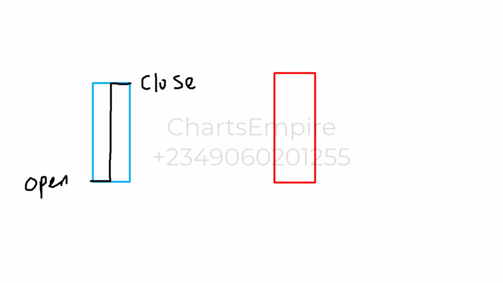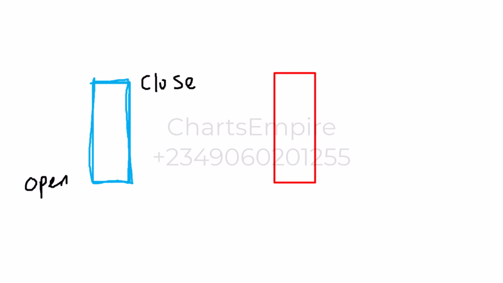Now you can see the rectangle right here covers everything that the American bar chart prints. You can see that it covers everything, all the outside. So in my simplest definition, I see the American bar chart as an incomplete version of the Japanese candlestick. That is all. So what we are going to do right now is remove the inside black bars, you can see that is gone. Now we have a Japanese candlestick.